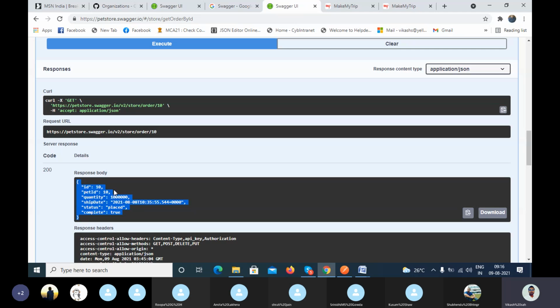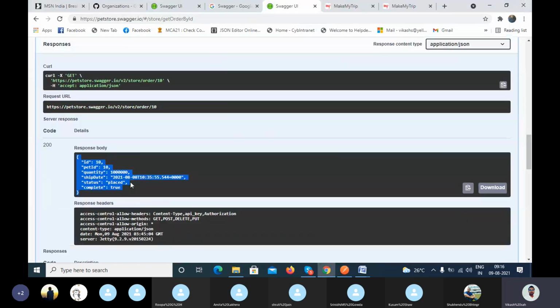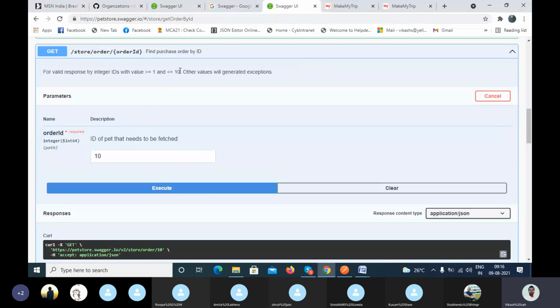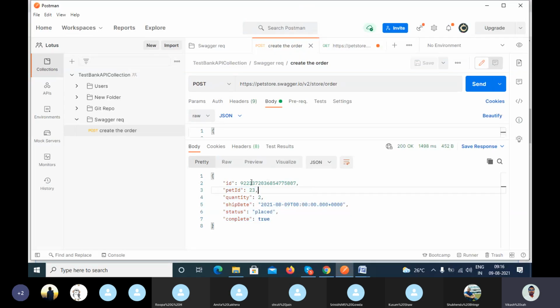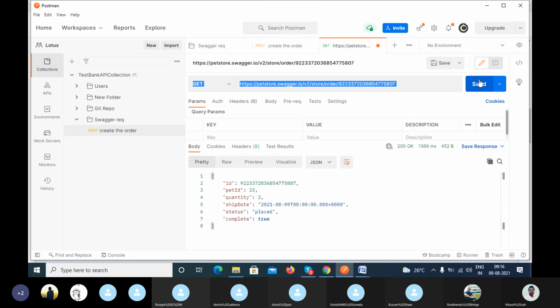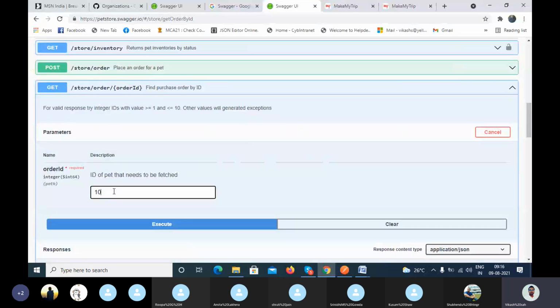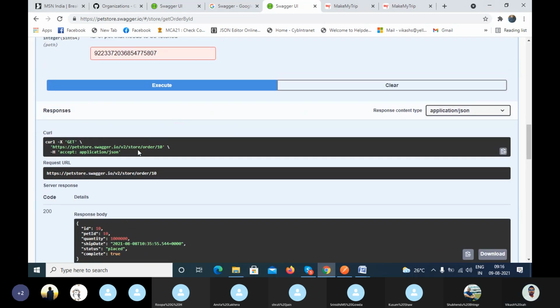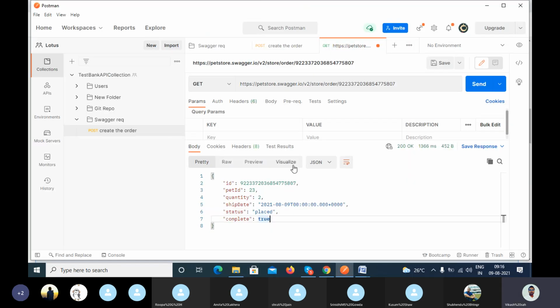But in real time, we don't have such things. This is only to check the response. That's why they have written this. But in real time, what we have to do is copy this ID, pass this ID here, and then connect with the server. Right. Can you see the response? You are able to get the response. Okay, I don't know why it is written here exactly. You can see if I pass this value here, it gets an error message. Here you can see it's showing in red, but it's working in Postman.